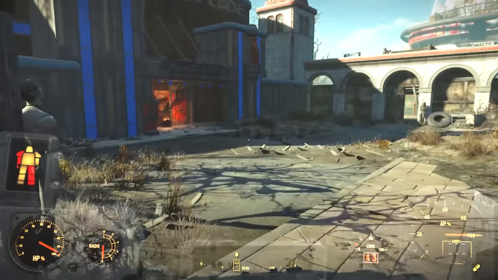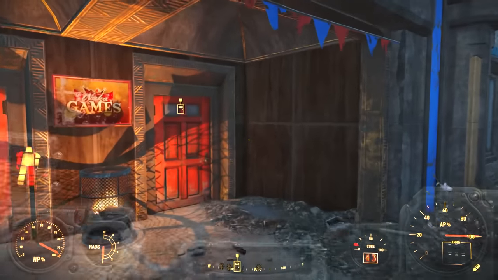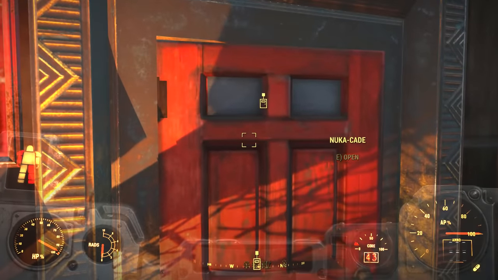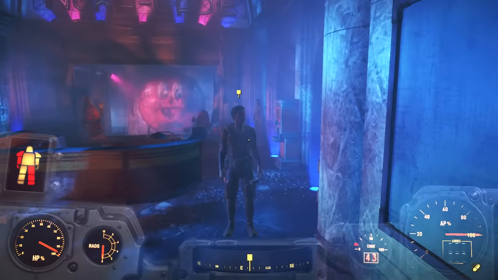Alright, Fritch. Oh, he was in the arcade. Well, how come I didn't see him earlier then? That doesn't make sense. I've already been in the Nuka-cade. You weren't here before, man.